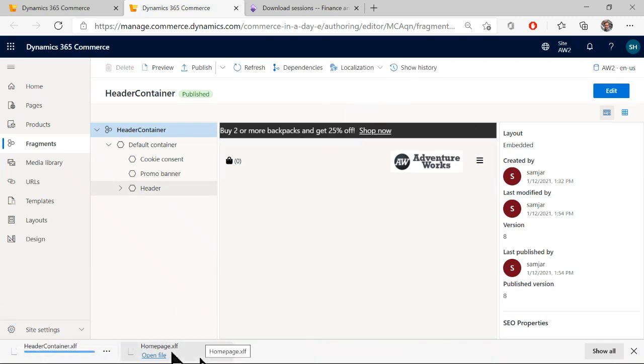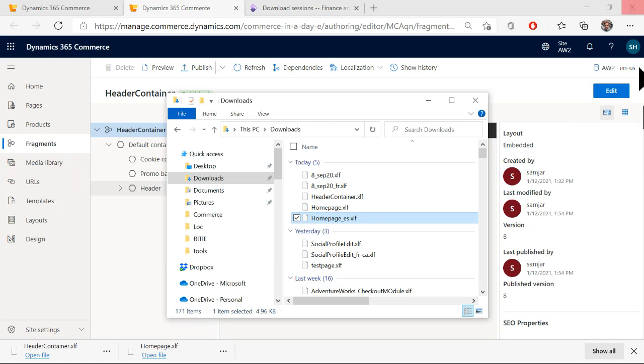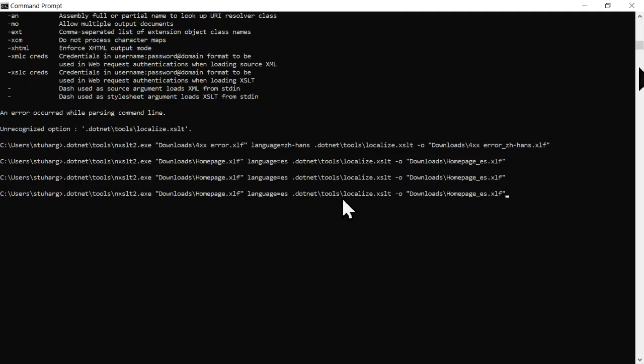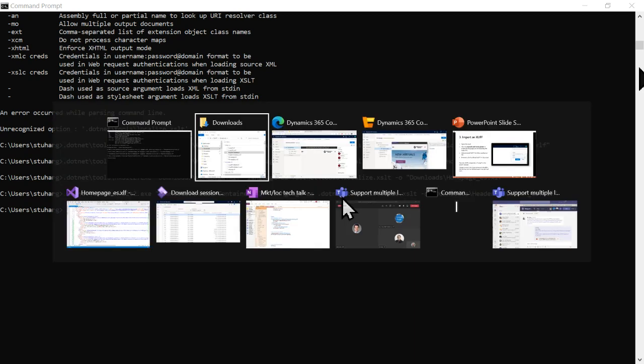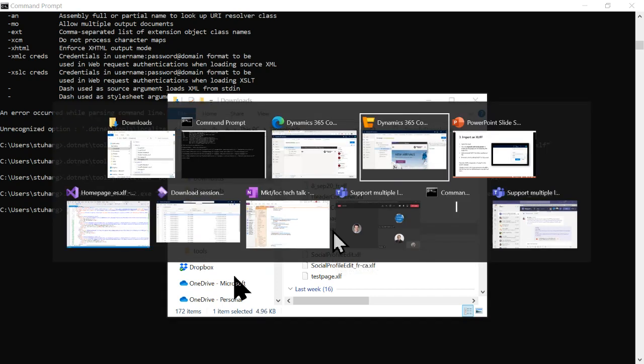That just got downloaded, and yep, it downloaded an XLIF called header container. What I will do is run that same transform over it. Let's see, do I have it? Yep, there it is. I just ran that transform. Let's quickly verify that what we got was what we expected.